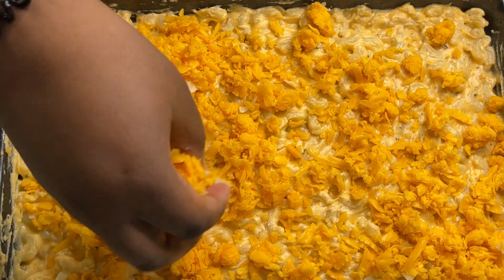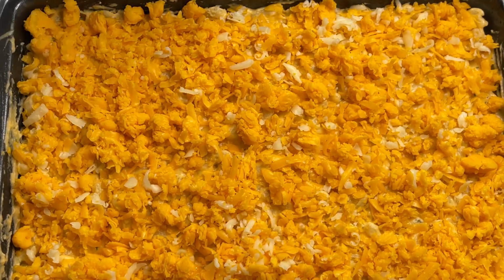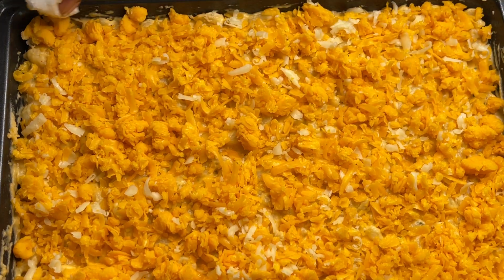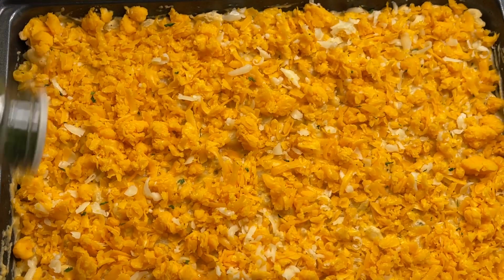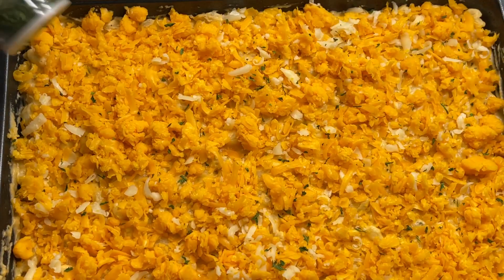And I know some people like to use expensive cheeses, and we've done that before. But I just find that it tastes good either way. Yep, just as good. And now I'm cleaning the sides of my pan. I don't know if I mentioned that earlier. I just took a paper towel and wiped the sides so there wouldn't be cheese on it. And then I'm putting parsley on top to make it look pretty once it comes out of the oven.